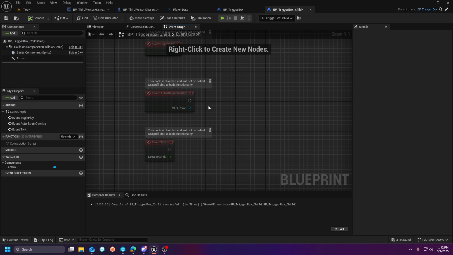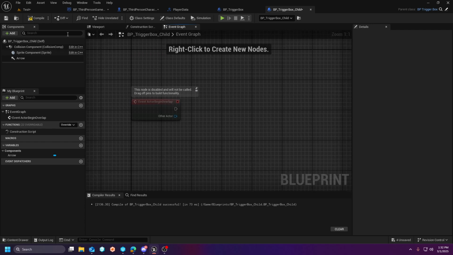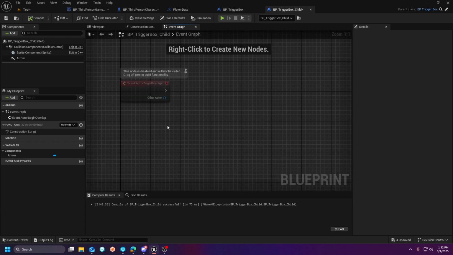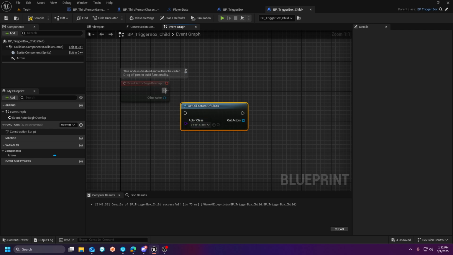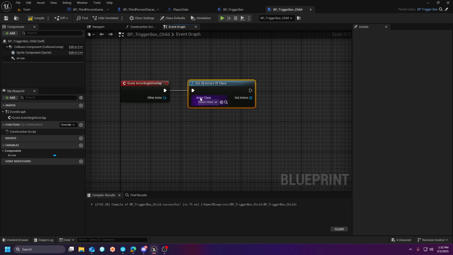It just depends on how you want to use this. Because the player has this interface on it, we don't need those two ghost things. You can technically use this node called Get All Actors of Class. What this is going to do is get more expensive as objects get added to the world, but there is pretty good filtering on it so that it's not as expensive as it once was.